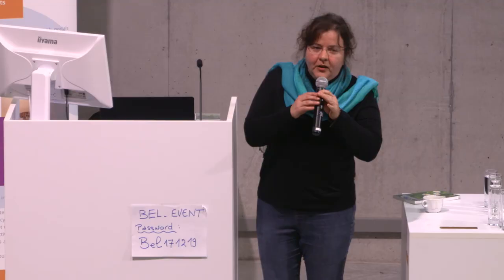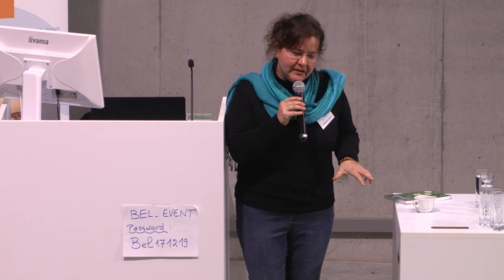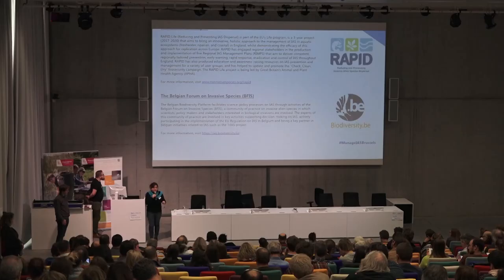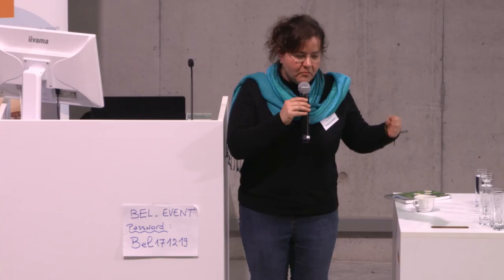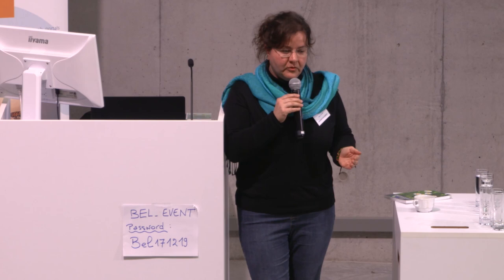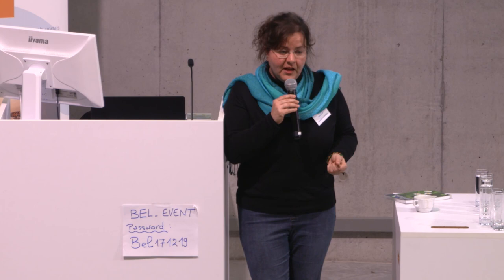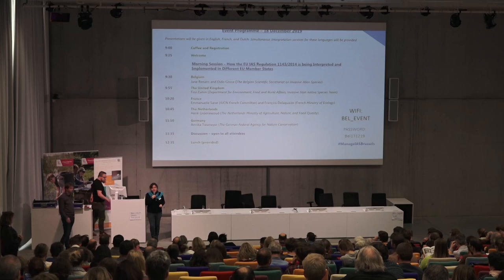For the plants, it's easier because of the private owners of the areas. We have this strange situation in Italy that many of the protected areas are often private. So the private owners agree to cut the plants once and twice, repeatedly, so it's quite easy. For the coypu, also, the private owners at the end agree to help with trapping. And for crayfish, yes, they also agree, but with their own resources. So we hope that they will still continue to do this kind of activity.